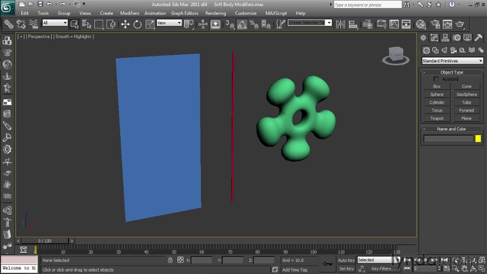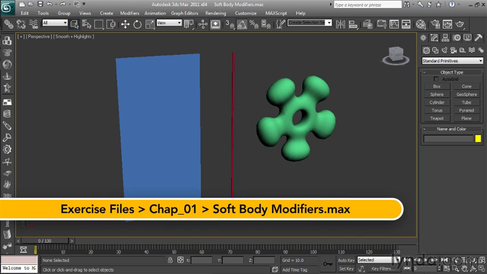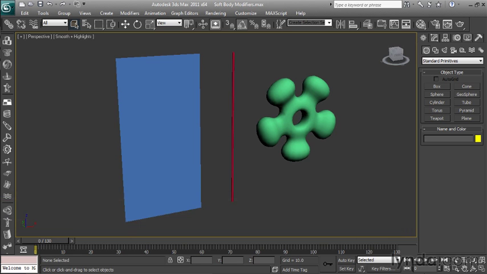When wanting to include a deformable type object in a dynamic simulation, Reactor, before allowing that object in as a legitimate member of a deformable body collection, will insist that that object first have one of three specific types of modifiers applied to it. That modifier type being determined by the way in which we're wanting the object to react or specifically respond during the simulation. In this video, we'll take a look at those three special modifier options.